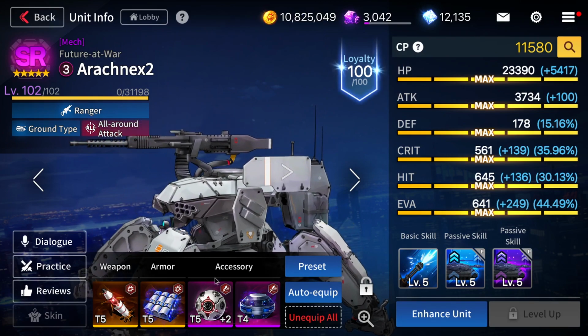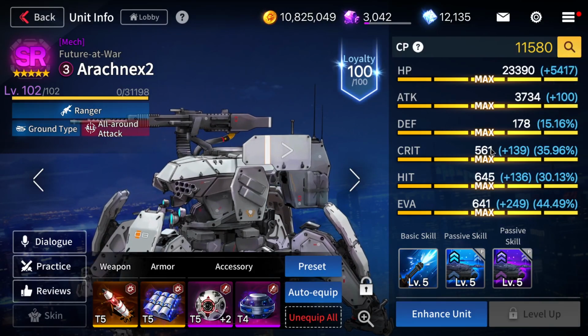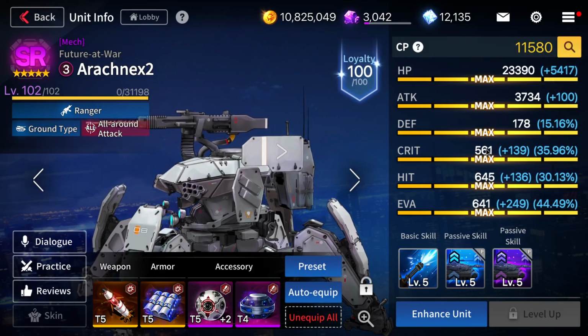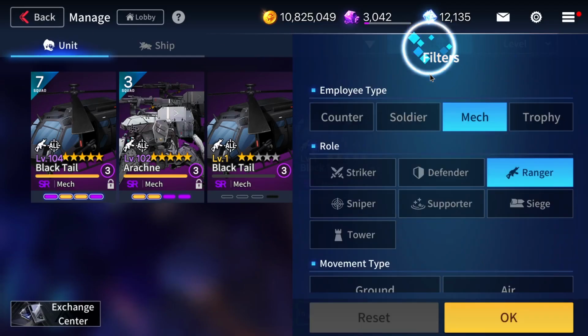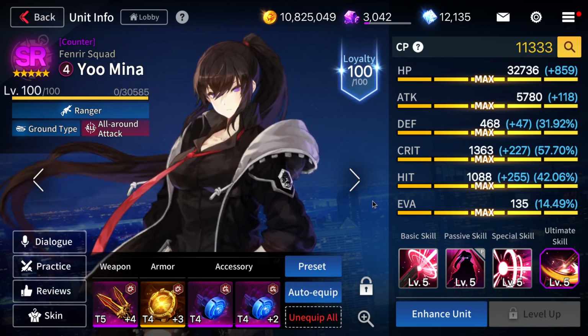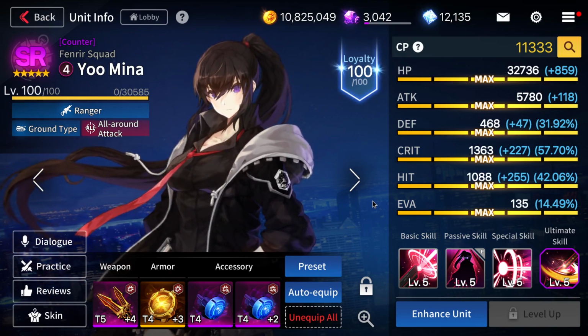Now this should make sense because this 20% crit is gonna depend on this value right here. If they have low base crit, there's no point to give them crit sets anyways. But for high base crit characters like Yomina, like I've shown you guys an example earlier, the same thing applies because of how crit works. You get a lot of diminished value in return.